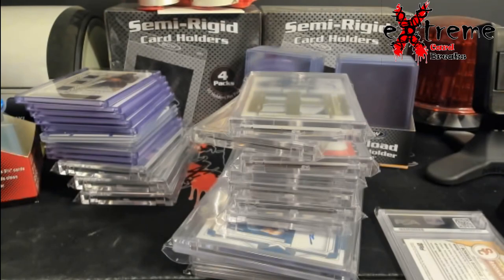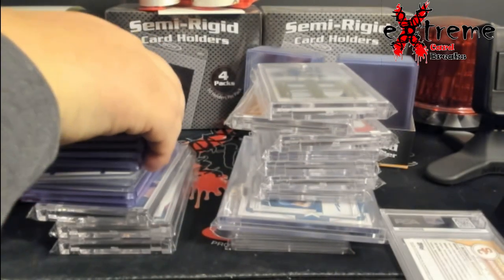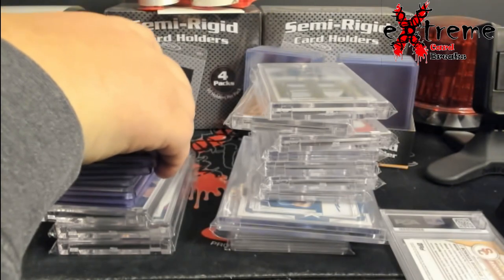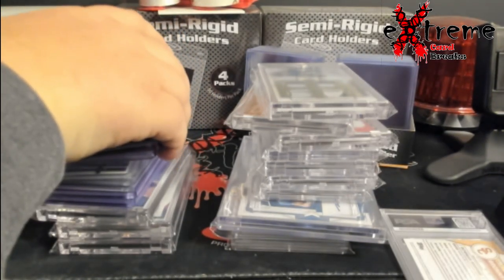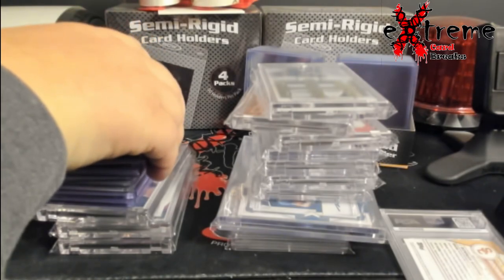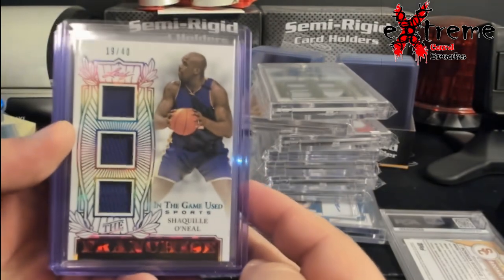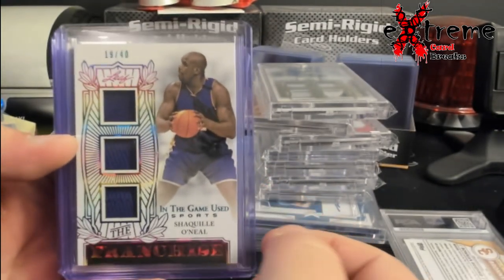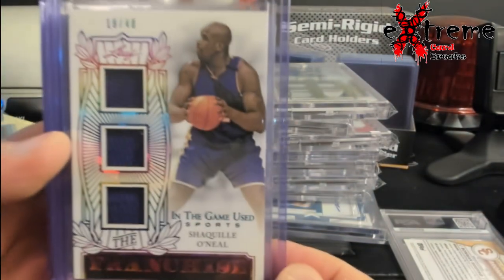That last one was an eBay buy — the Austin Matthews. The rest of these are either breaks or wins. Now I am not a fan of Leaf, but I ended up getting in fillers to fill some Leaf In the Game You Sports. A lot of this stuff is going straight to COMC because if I put it on eBay it's going to sit there. COMC people offer what they think is free money, even though it's real money in their accounts.